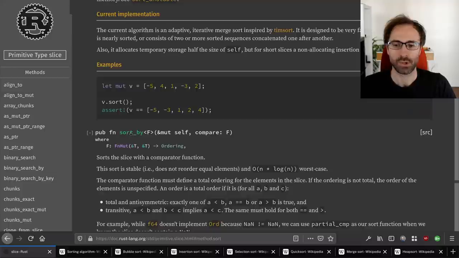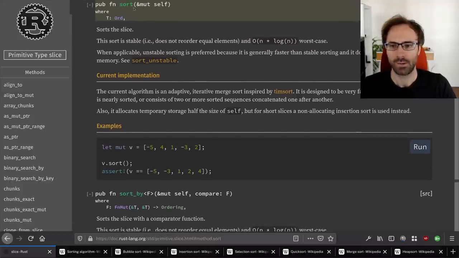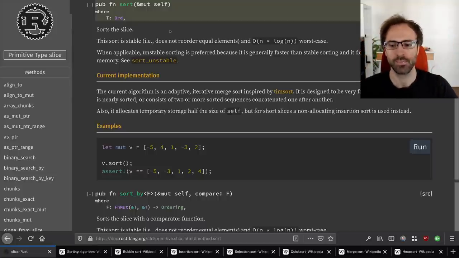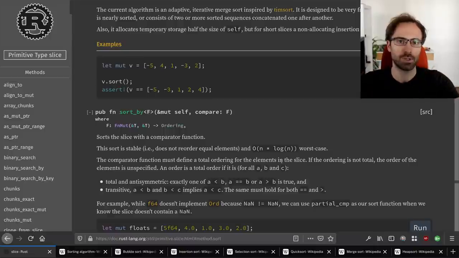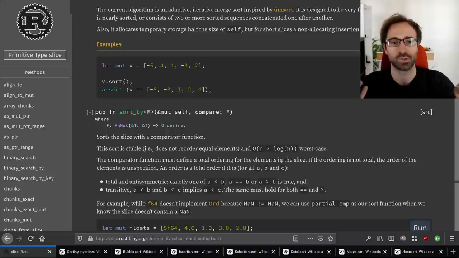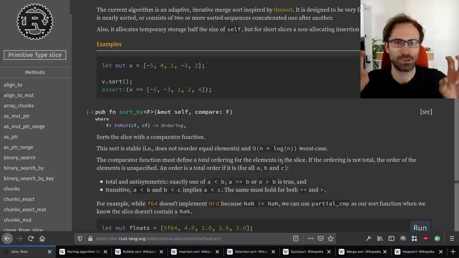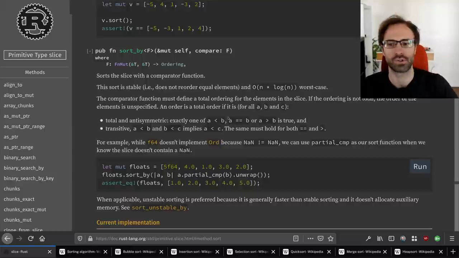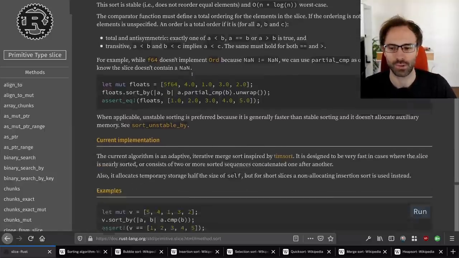You'll also see that there's a sort_by. So the idea here is that sort is if you have a slice of elements that you just want to sort directly. sort_by is if you have a slice of elements where you want to sort them by a custom comparison function. One example of this might be that you only want to sort them by a field of that struct rather than the full struct itself. It might be that you want to do a reverse sort, right? You want to sort it backwards, in which case you want to do the standard comparison between the elements but flip the result. Doing a reverse sort is probably the most common use of sort_by.